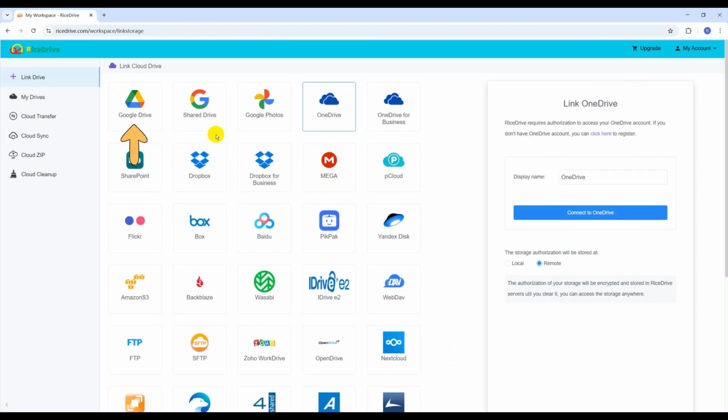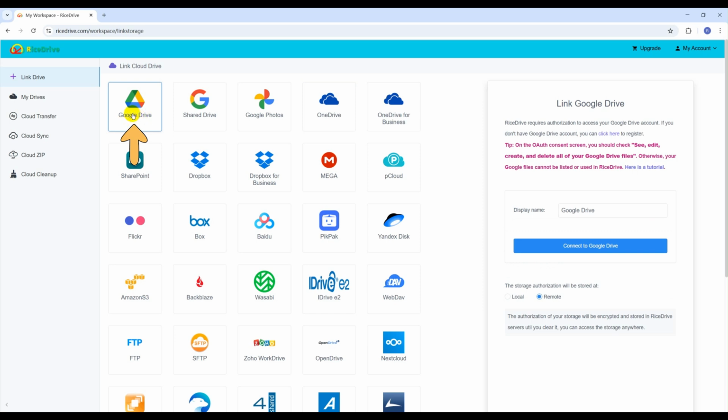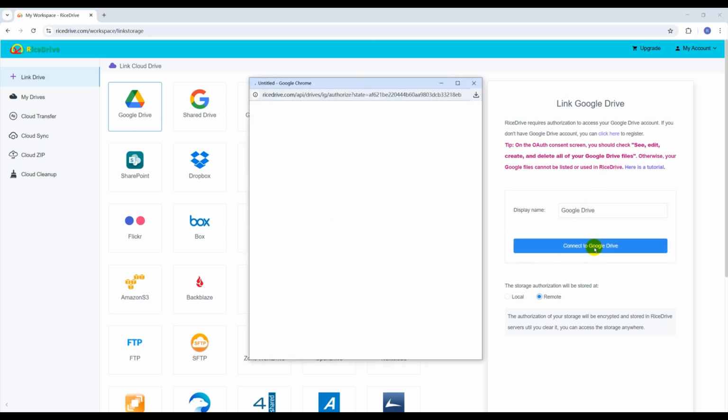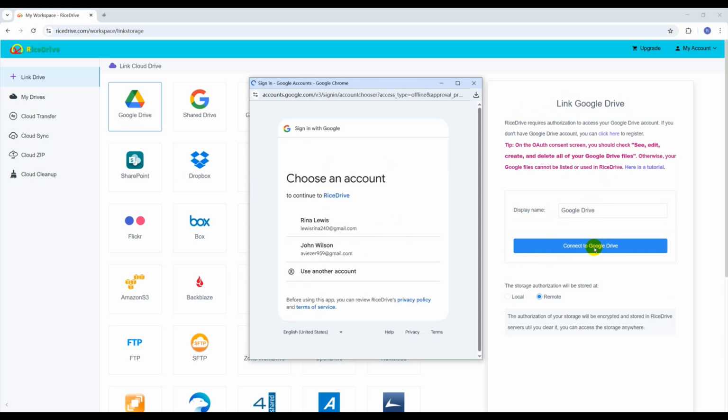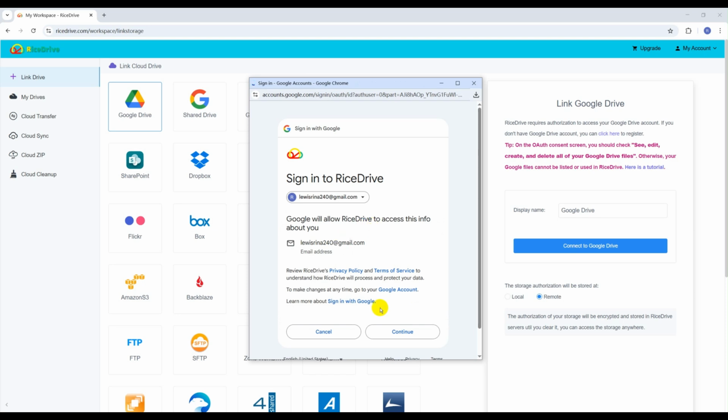Step 2. Connect your Google Drive account to RiceDrive. Select a Google account you want to connect. Click the Continue button.